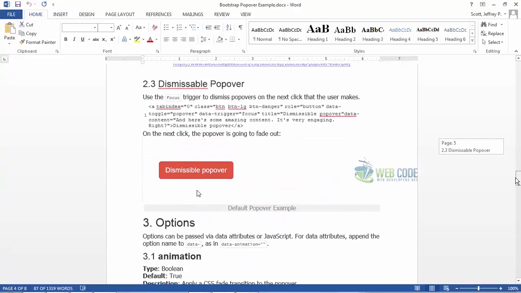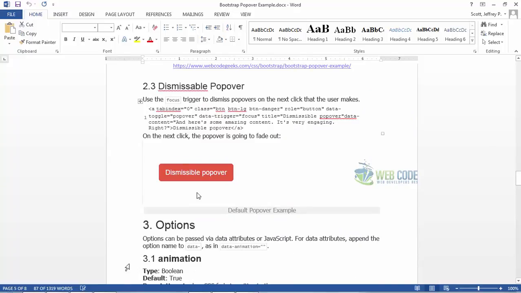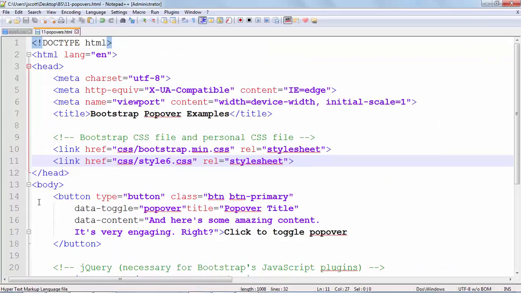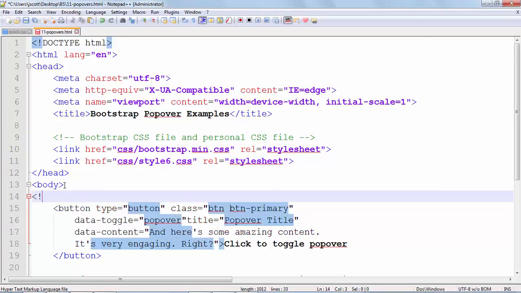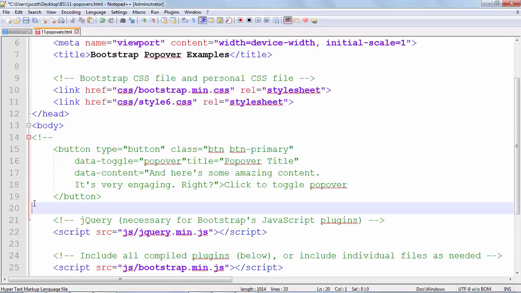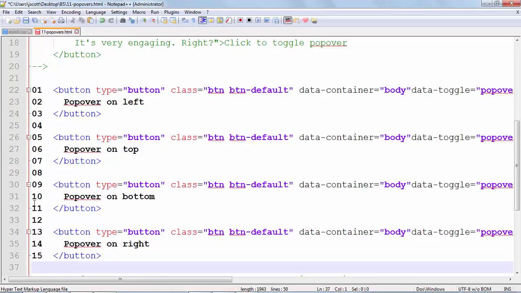And that will be it, other than, oh, there's a dismissible popover. We'll do that next. In fact, let's comment out the stuff that we just put in right here, which is the stuff with that button. And let's bring in the other button stuff. It's only 15 lines or so, so it shouldn't take very long.